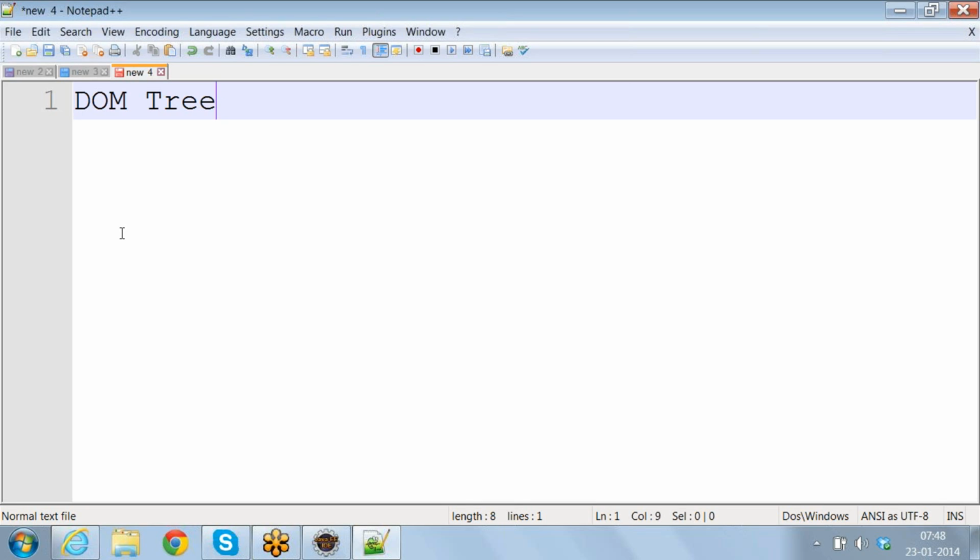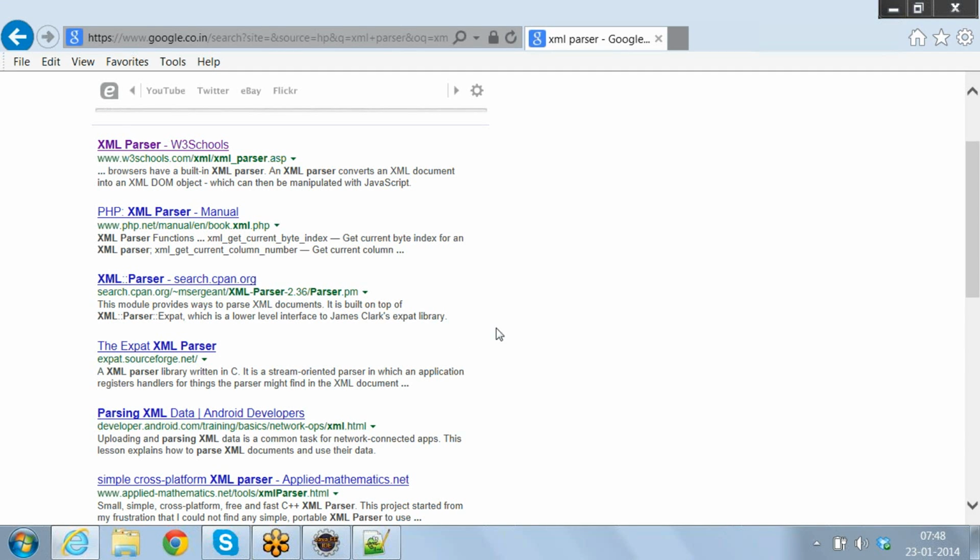It is basically a data structure which we use to represent an XML document. The data structure contains the details about the XML document. Let's see how this DOM looks like.